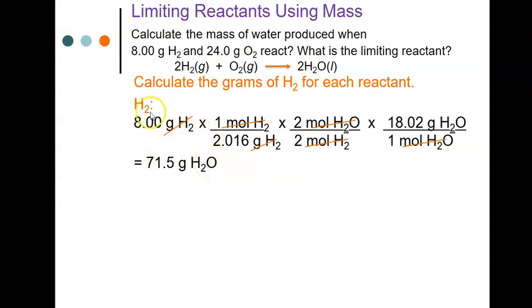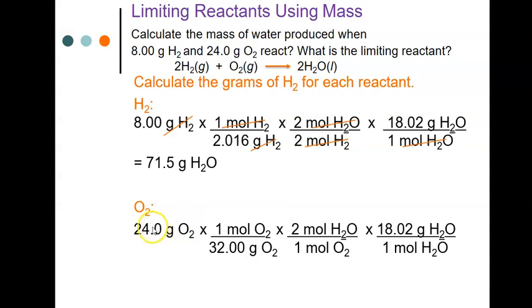Now, the same way you did for hydrogen here, you're going to do the same thing with oxygen. So you are given 24 grams of oxygen. That goes to the corner right here. So you have 24 grams of oxygen. Remember, the grams of oxygen will also be at the bottom, so that the grams of oxygen will cancel grams of oxygen. And remember, oxygen is 16, because oxygen is also diatomic. It's going to be 32 grams.